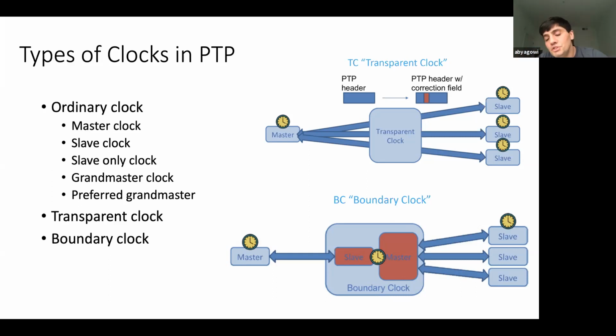You will have the one point of failure problem, you will have less frequent updates, and you name it. Instead, you sprinkle the boundary clock job onto some of these switches. So these boundary clocks, on one end, act as an ordinary clock and sync with the master. They have a fairly good clock inside themselves and act as a master from the other side. So you can make these hierarchies.